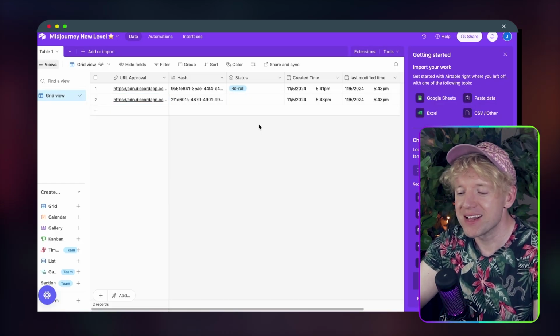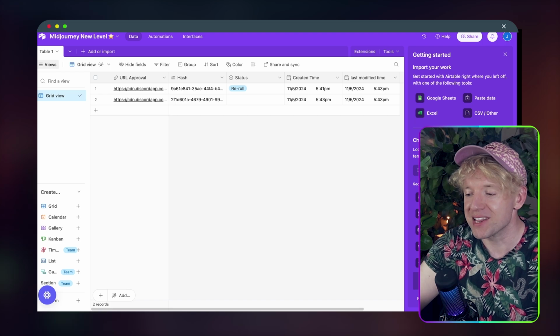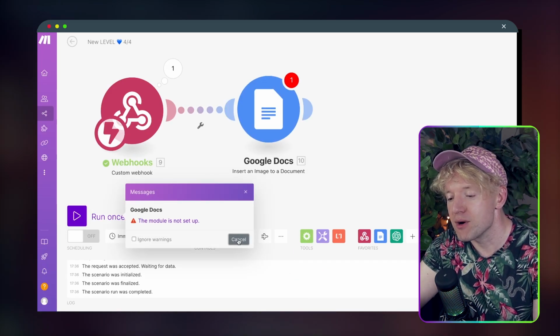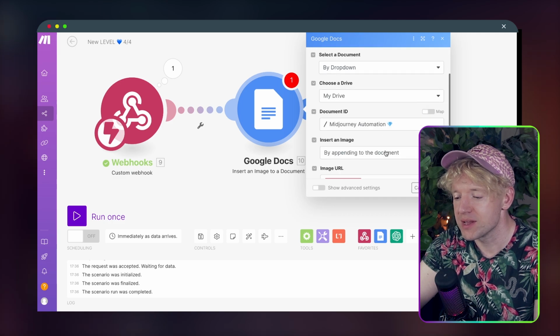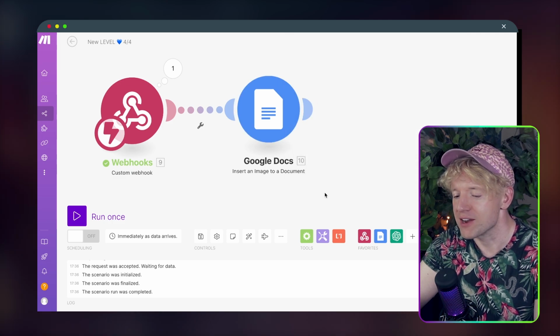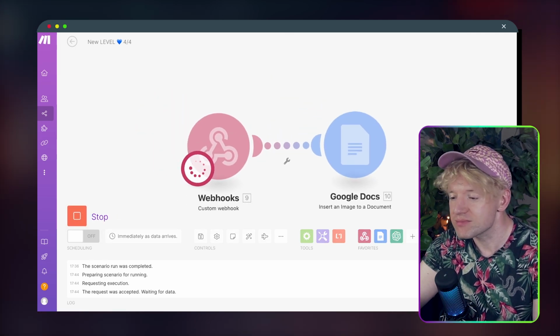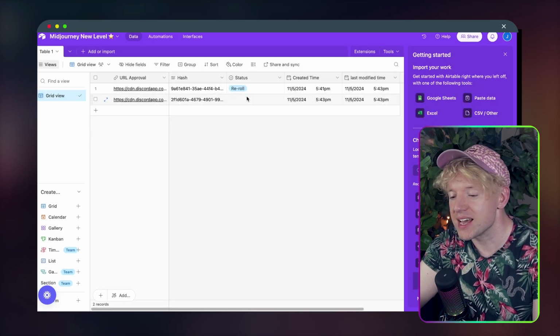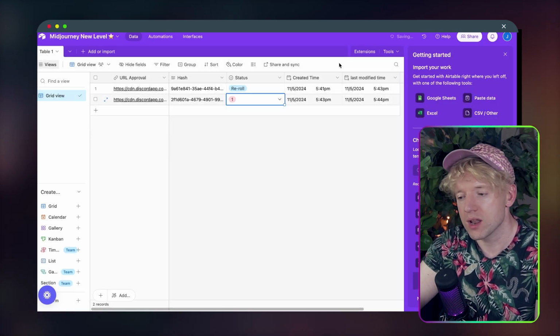Cool, so we come back over now, and I think you might have guessed what we're gonna give it, right? We're gonna give it level 1, but before we do that, let's come to our last one. Just click on modules not set up. No way, they're not set up. Let's scroll down. I think it's okay, right? Run this one once, come back over, we're gonna come here to our Midjourney thing, and then we're gonna say status is level 1. Thank you very much.